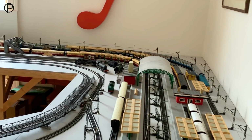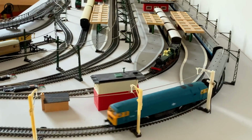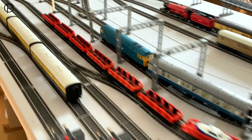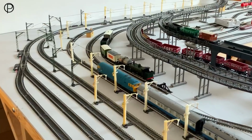So apologies for running the same train again, but it's a lovely item to run. So a slightly different view of it this week. I'll jump the other side of the railway in a moment and we'll get her into the station.